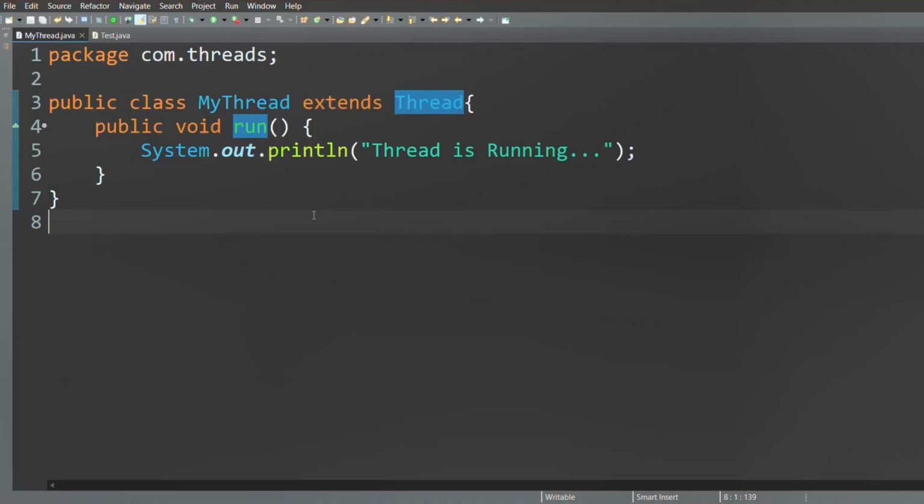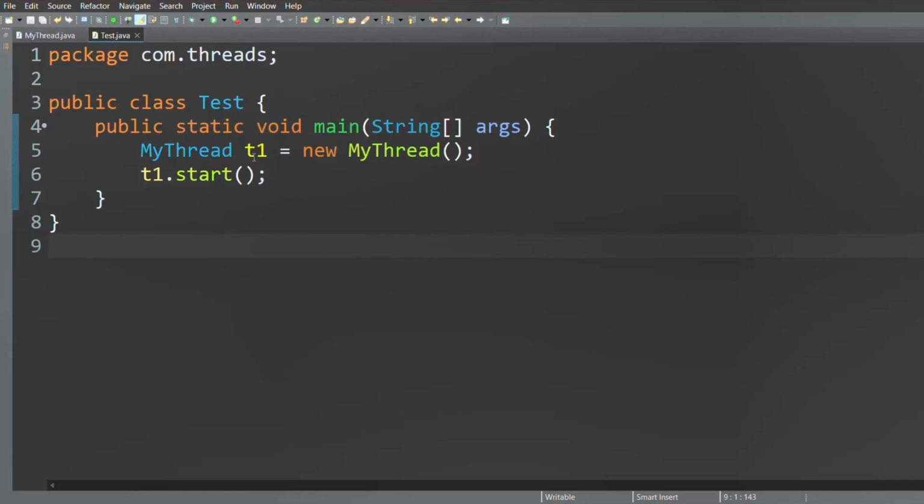I had not extended it earlier, so now I will extend the Thread class. Now in the Test, as you can see, start is an inbuilt method of the Thread class. As the compiler gets the start method, the thread will get started.